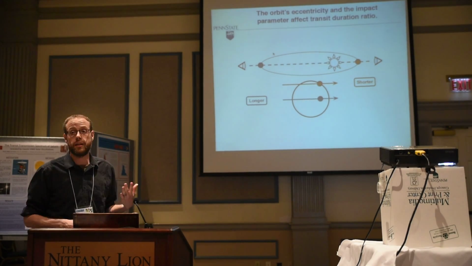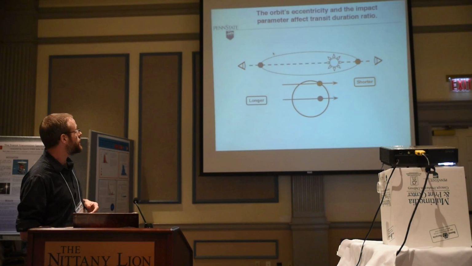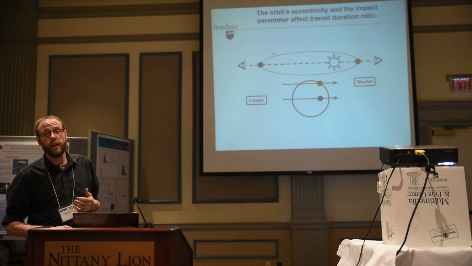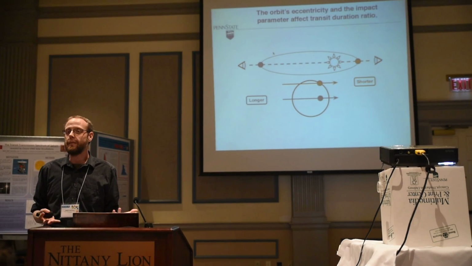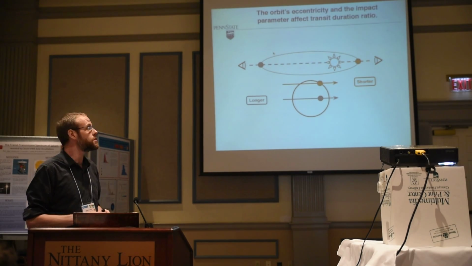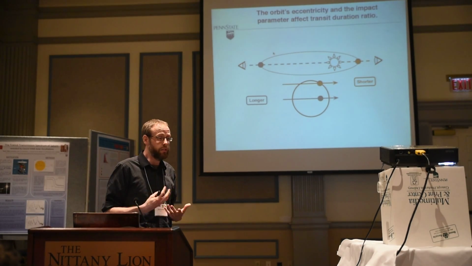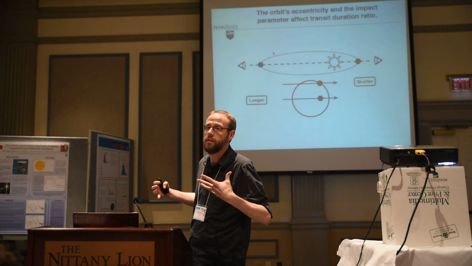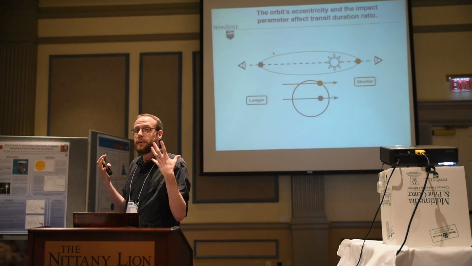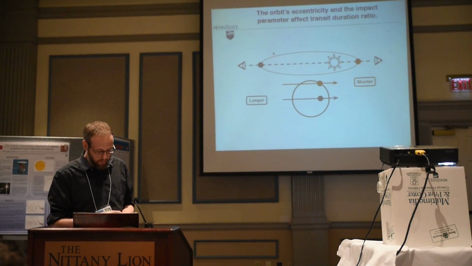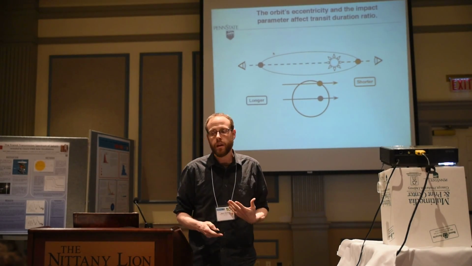The other thing too is inclination. Even if they're transiting, they could still have a very high impact parameter. And one thing that we don't really measure very well with the Kepler data are those impact parameters. And so to actually do something useful with this, we need to appeal to simulation. And so that's what I've been working on.